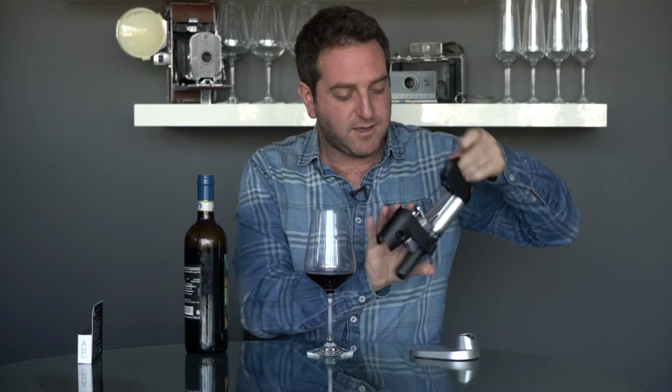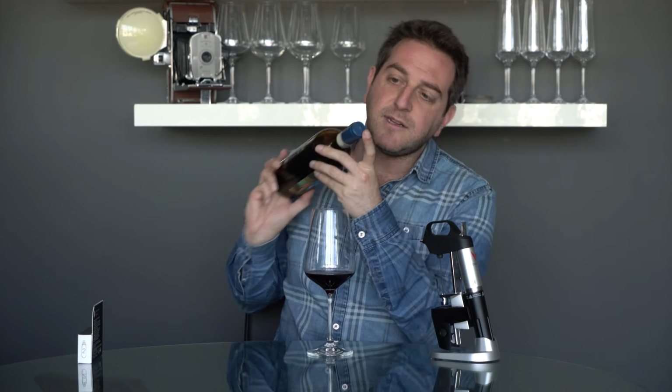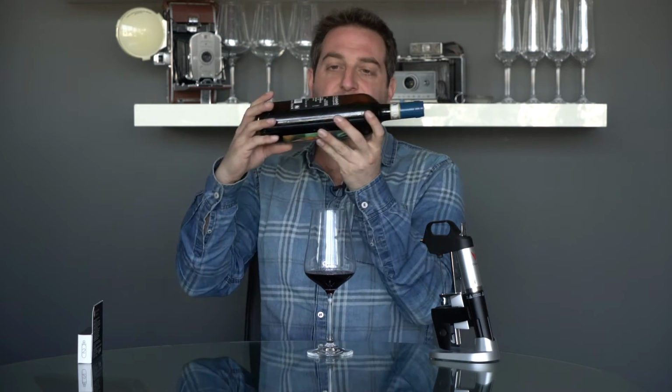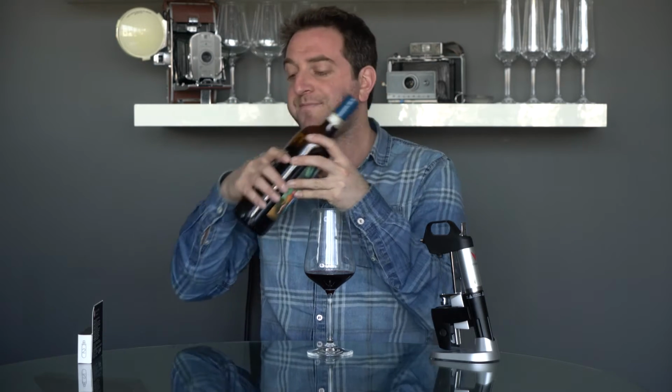Bottle goes back. Coravin can go back on its little stand, and if you look really carefully, there's a little tiny hole at the very top where the needle went through. And because this is cork, basically what happens is it will close and seal itself, and the argon gas inside is lighter than oxygen, so it sits on top of the wine and it doesn't affect the wine.